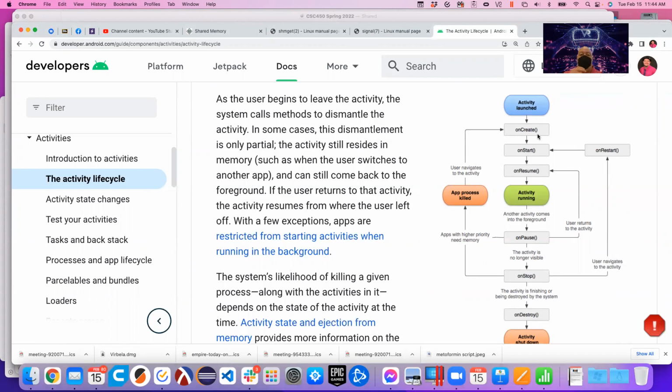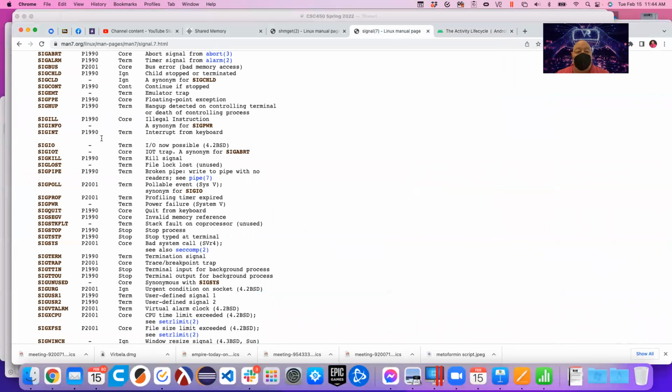Now there are two different ways for us to look at these signals. We see this giant list of signals, and a couple of these, like sig interrupt, are commonly used. We can go ahead and hijack that and say, I want to add something whenever sig interrupt is sent to this process. But more than likely, we're not really looking at augmenting our processes to add additional behavior to what they already know how to do.